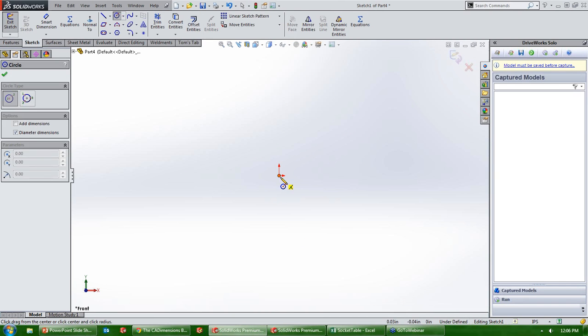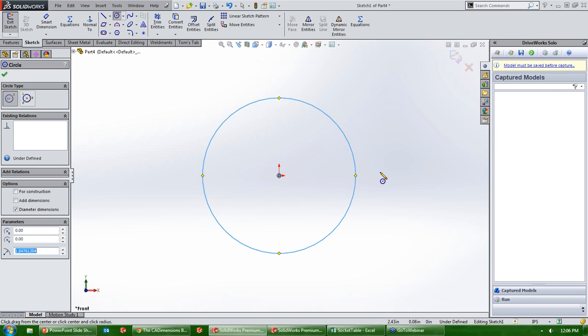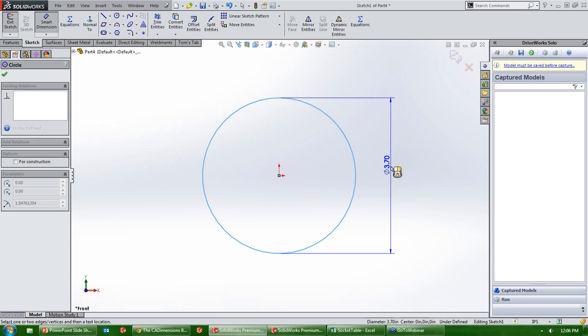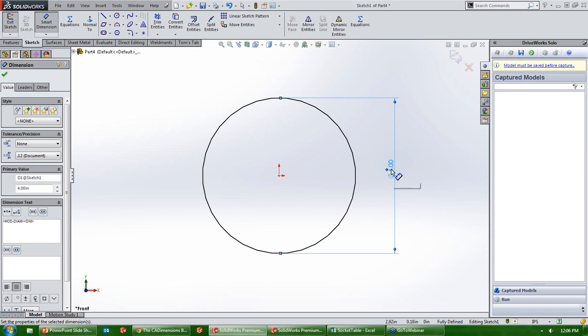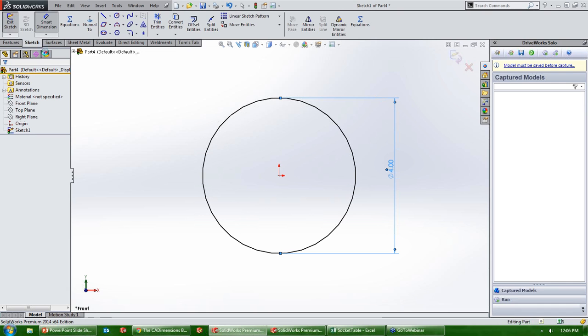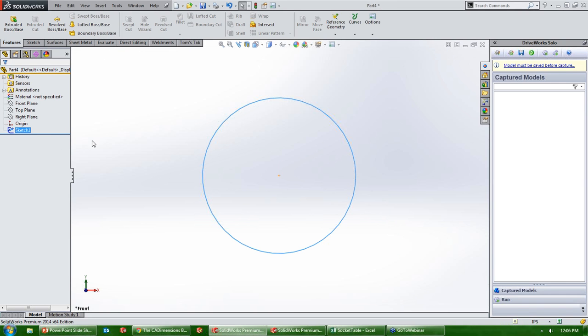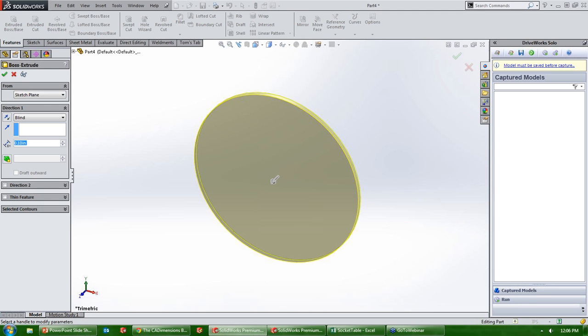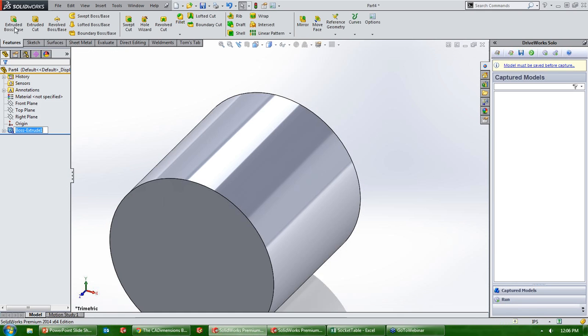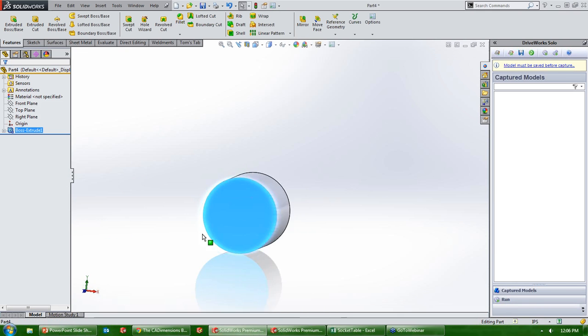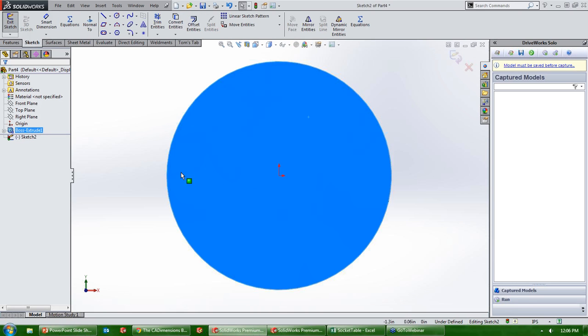So it was really pretty simple geometry. We're going to start with just a round head. One important thing for DriveWorks is you want to make sure everything's going to be fully defined. While your dimension doesn't really matter because it's going to get driven in the scheme of things, you need to have that fully defined sketch in order to have a dimension that you can drive. So quickly draw a circle here, extrude it, and now we want to make our hex head on the top of this.